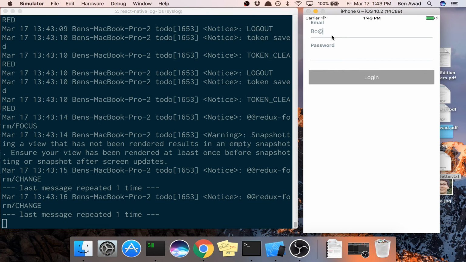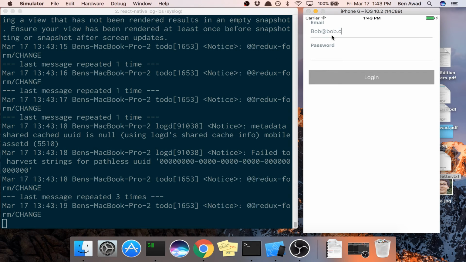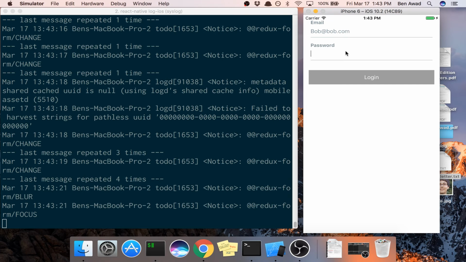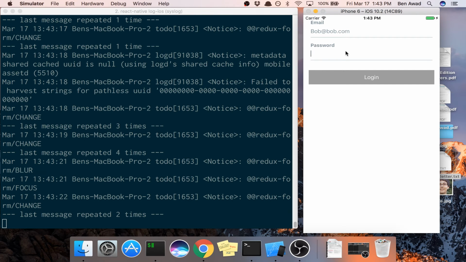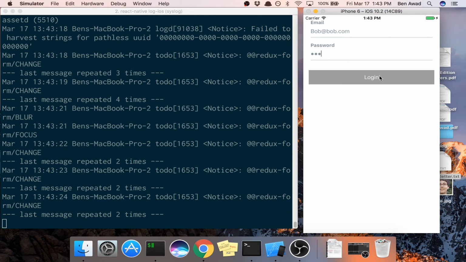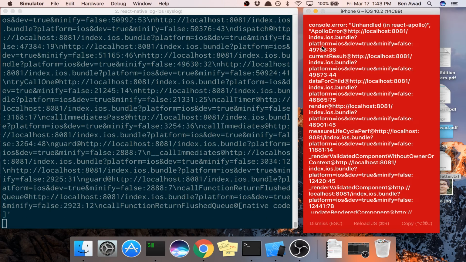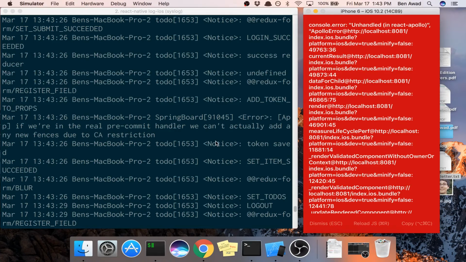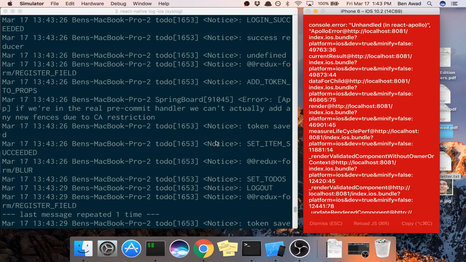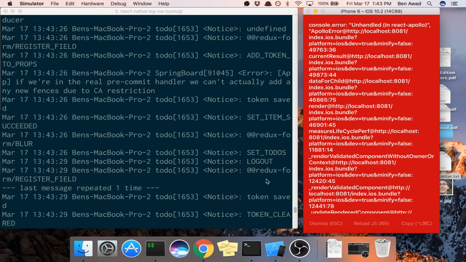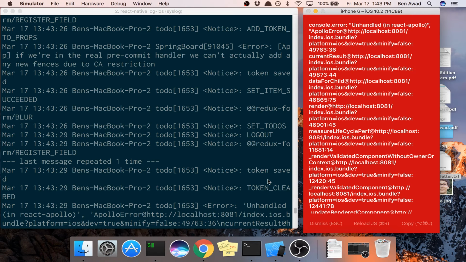What I think the error is, when we clear the token, GraphQL is trying to do a query or something. Unhandled. So successfully redirect, add token, log out, token saved, token cleared.